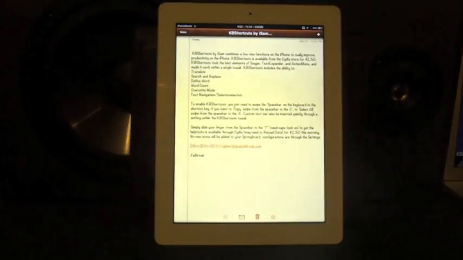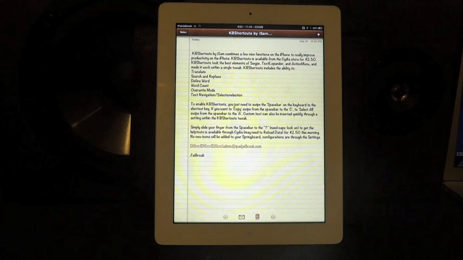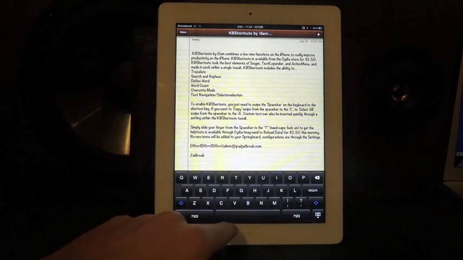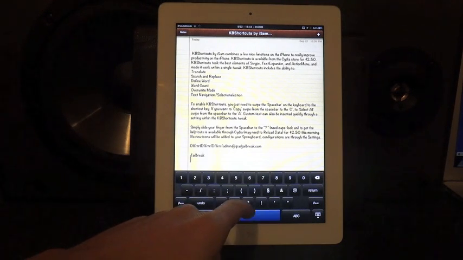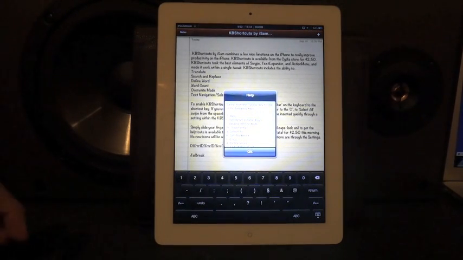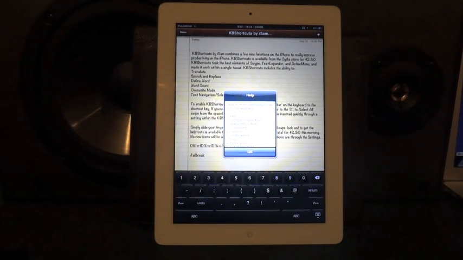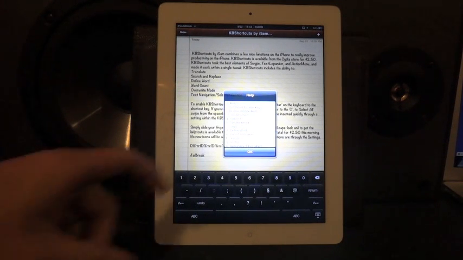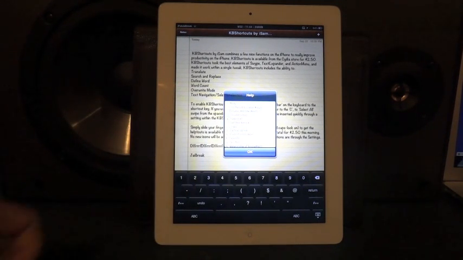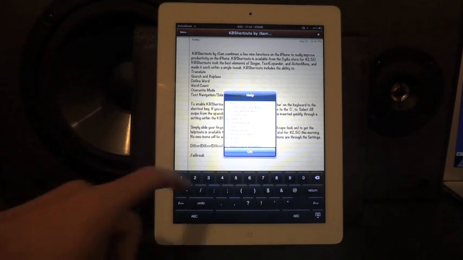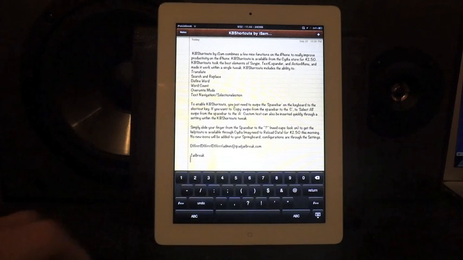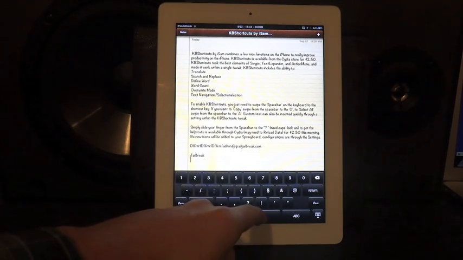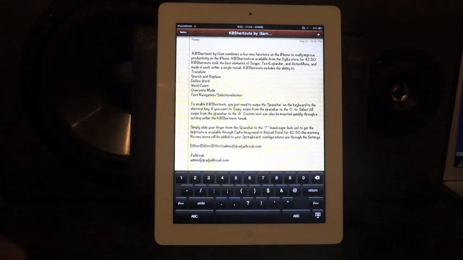I'll go ahead and jump into a notepad here. Start off from the top, I guess. Insert email. Actually, I'll go back. If you swipe from the space bar to the question mark, it'll pull up the help menu, and the help menu basically tells you all the different shortcuts. You start on the swipe, so you start swiping from the space bar and you go up to the character that you have listed here, and it'll apply that shortcut: copy, define word, search, insert your email. I'll go ahead and start off with that one. You'll have to go to your number pad, swipe from the space bar to the ampersand or to the at symbol, and then you'll get your email dropped in.